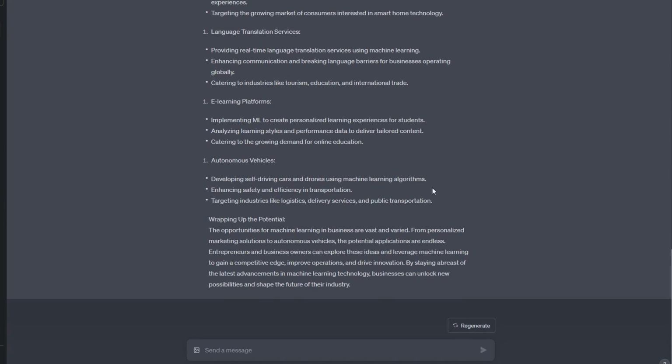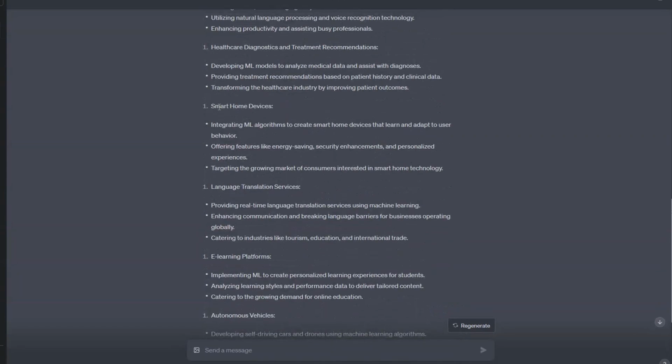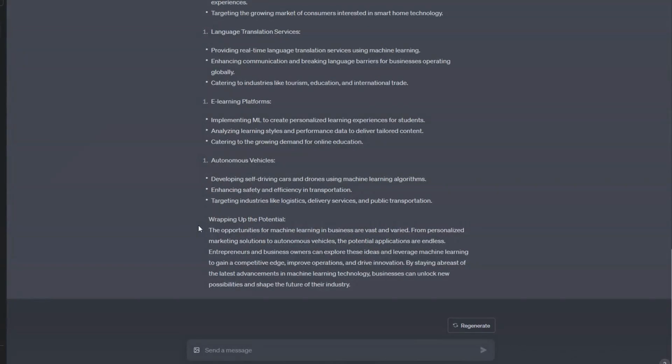So our first draft has been done. It looks like it's come up with something weird on the numbering, but I'm sure the next cut will fix this. And you can see there's not really many paragraphs per headings. It's avoided, you know, the word conclusion that tends to appear in every single AI written article. So it's saying here, wrapping up the potential, which I kind of like that. So that's good.